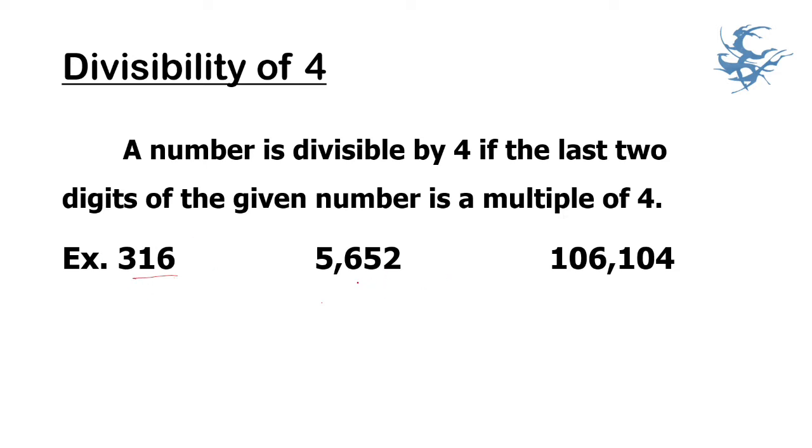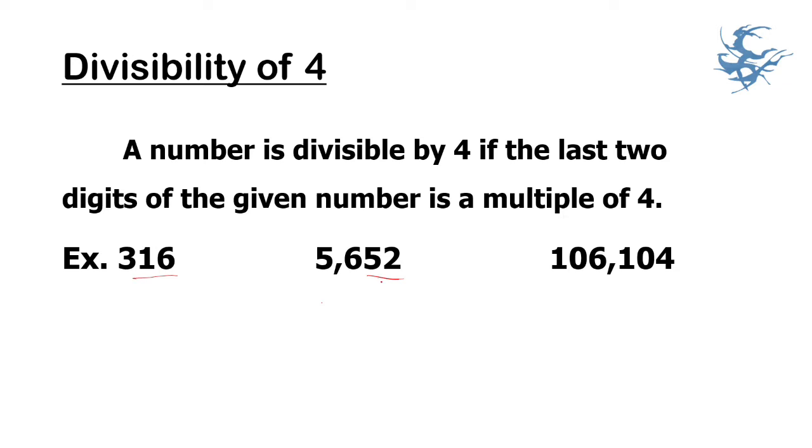Now, in this next example, we have a 4-digit number. Last 2 number niya is 52. Now, pwede mo lang naman mentally i-divide mo yung 52 sa 4, di ba? So, 52 divided by 4, it's just 13, right? So, since we got a whole number, sabihin multiple siya ng 4.